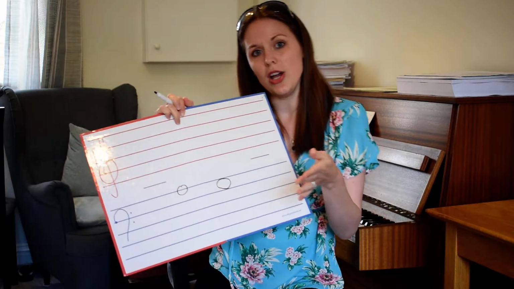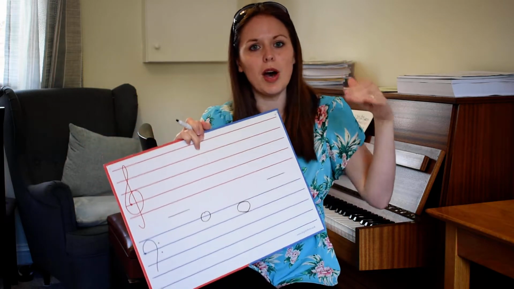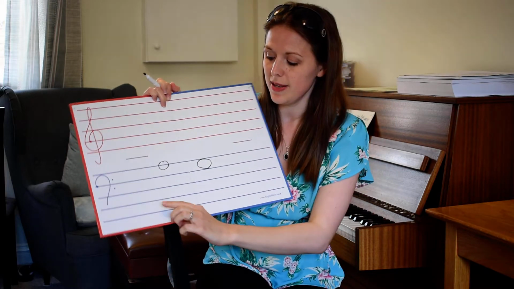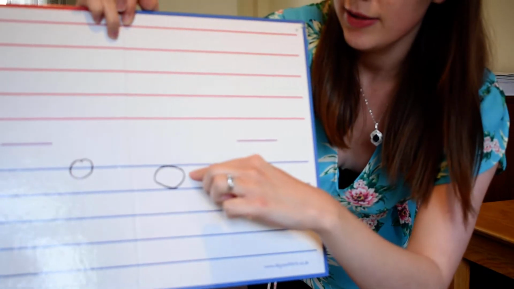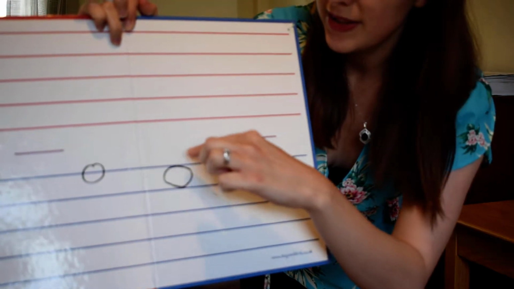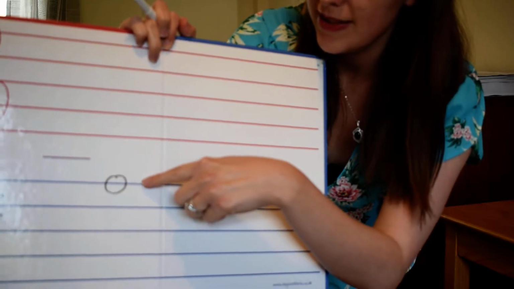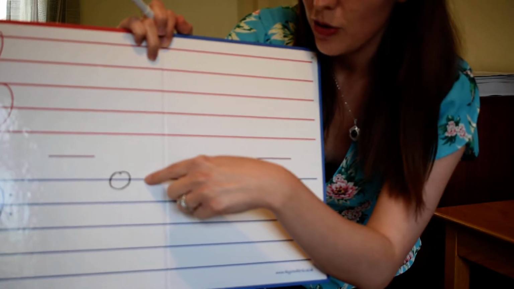And the way that it works is we kind of can step up from one note to the next by stepping up these lines and spaces. So this one here, this is the note of G, and we step up one note to this line and we get to the note of A.